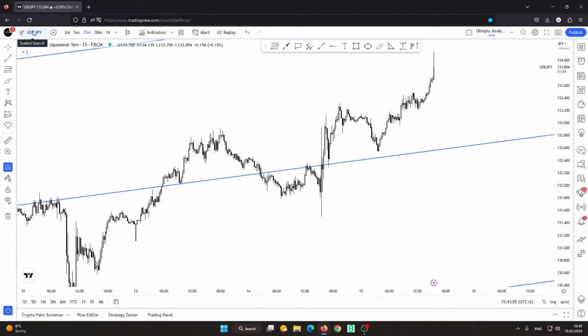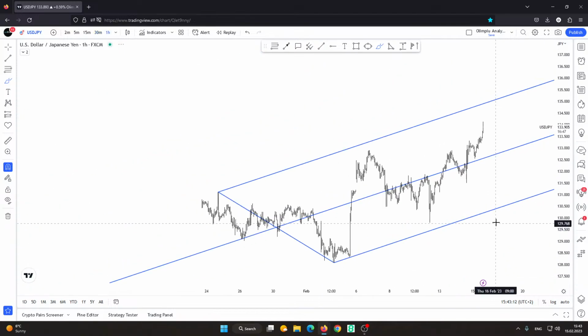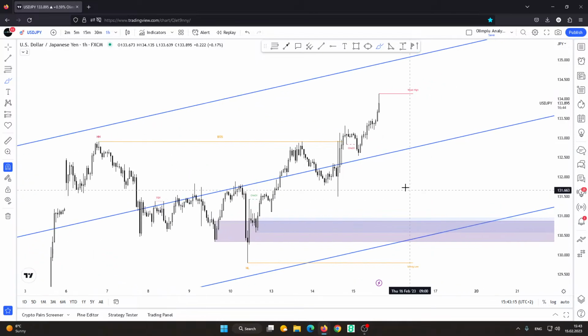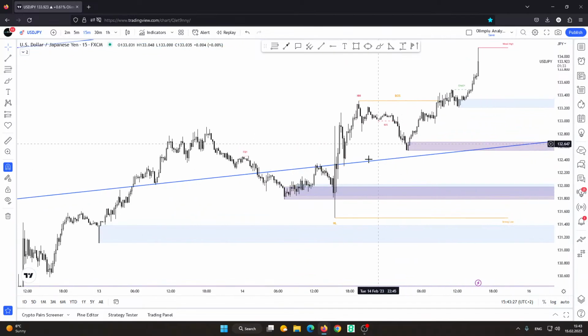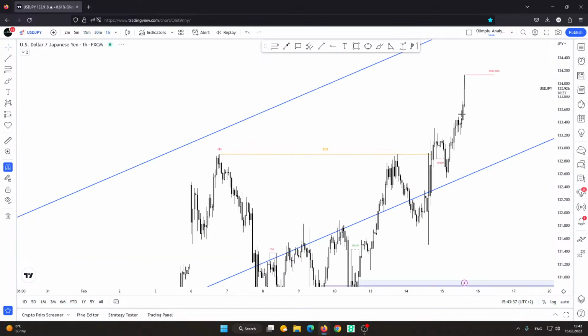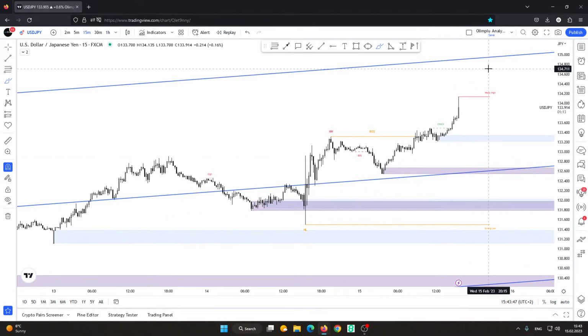Someone asked me about US dollar Japanese yen, buy or sell. I don't know. Right now it has rallied. Maybe it was a buy here after this retreat, but after this retreat, strong rally, retreat, maybe to retest this zone, this area. Right now I'll wait only for retreats. I want to go long on the US dollar, so I'll wait for the price to come back down to retest support levels and demand zones before extending its growth. I don't want to buy it at market right now. I want to see a retreat. So this is my opinion about US dollar Japanese yen.